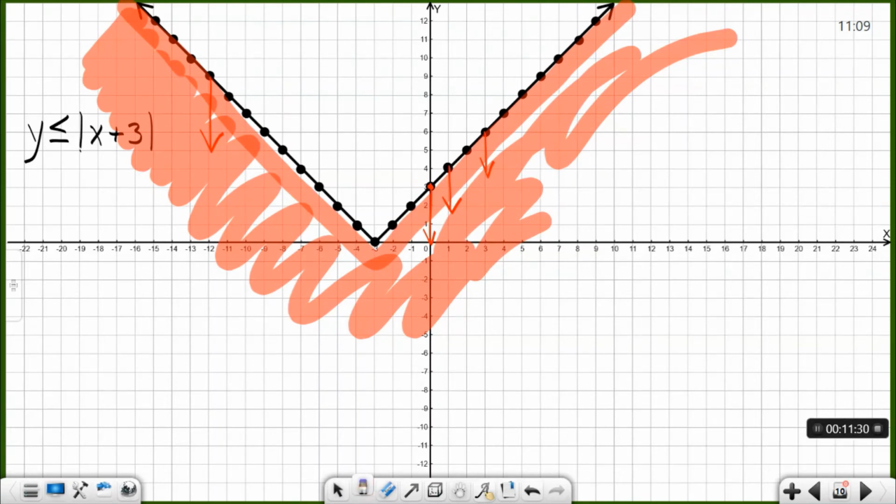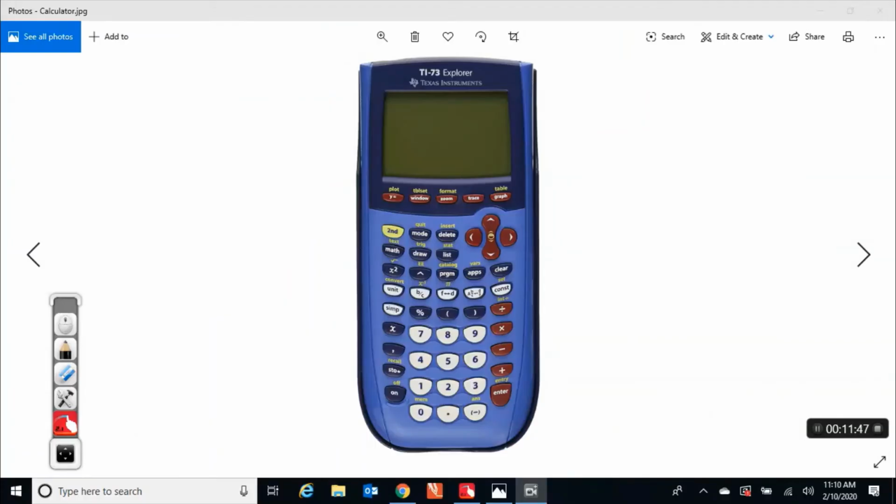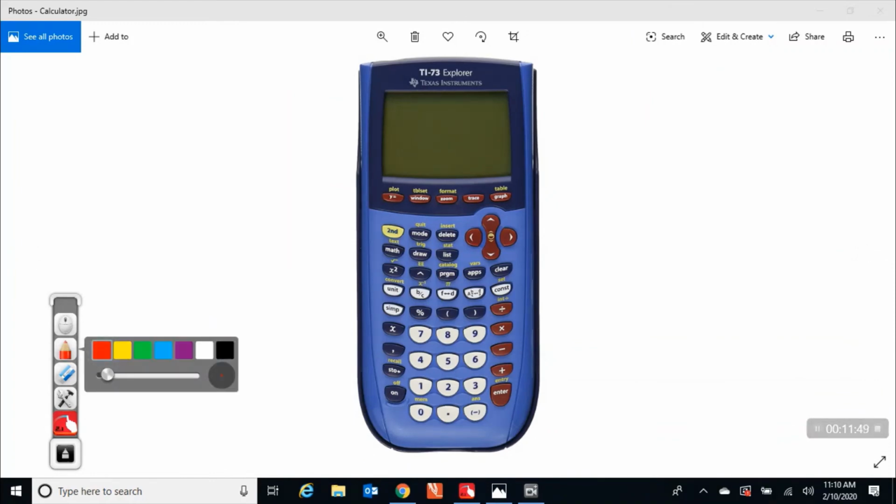Now, I bet you're wondering, how do I plug this into my graphing calculator? Well, in your graphing calculator, you can go to the y equals section. All right, and you'll see y1 equals. And then we want to put the absolute value. Well, where is absolute value located? Well, you have a button just beneath the second button that says math. And you can see that button right here. All right, and if you type math, you're going to see some options that come up. There's a whole bunch of different options. You may have used some before, but it's going to have math right here.